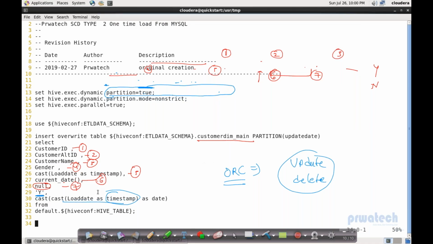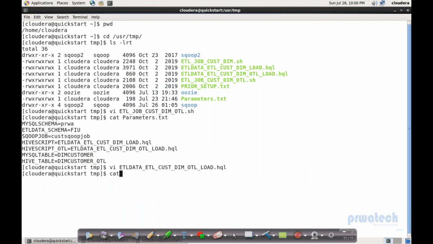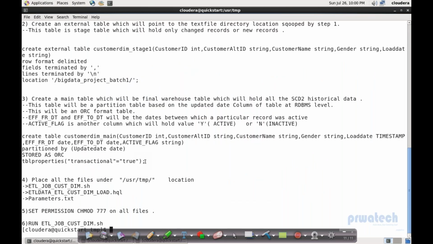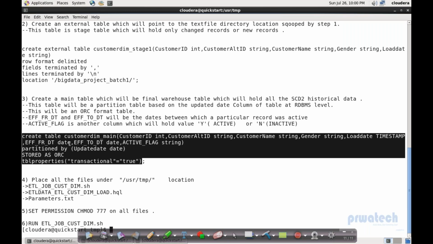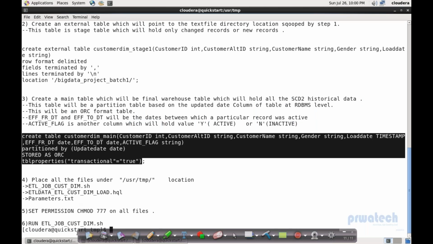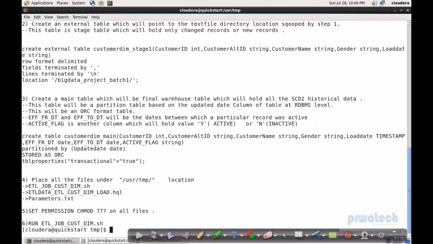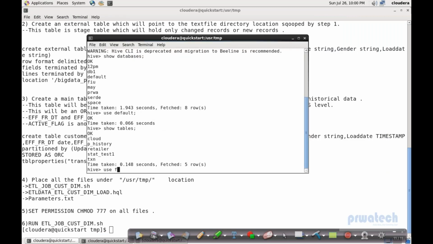Now, one last thing, the table is not yet created. So I will create a table. And how to create a table, I will read from prior setup. Copy this line, excluding parenthesis, excluding semicolon, and paste it in the Hive shell. Our Hive shell is already open, I think, somewhere. This is a Hive shell. I'll select my database, which is FIU.